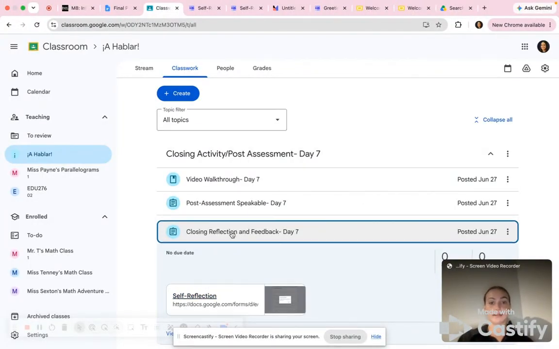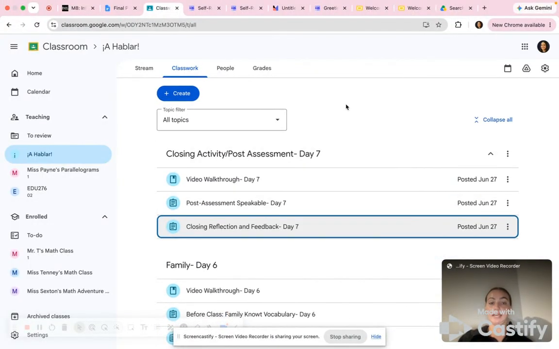So overall, I'm really excited to see how this looks in a real teaching environment with my seventh grade classes next year, but I'm looking for some feedback to make it stronger before I even implement it with these seventh grade students. Thank you for listening, and I appreciate your feedback.